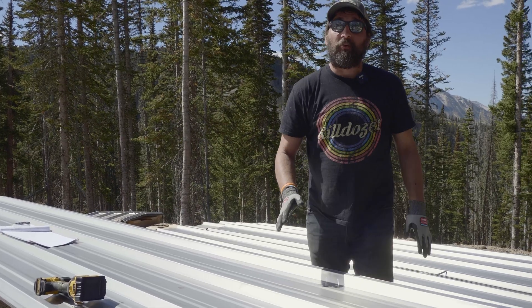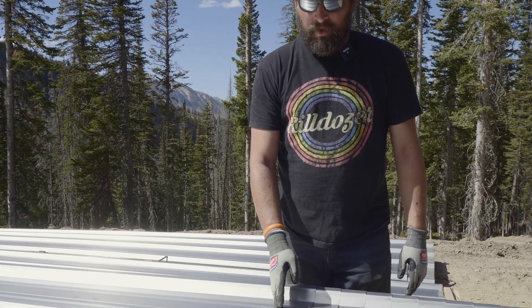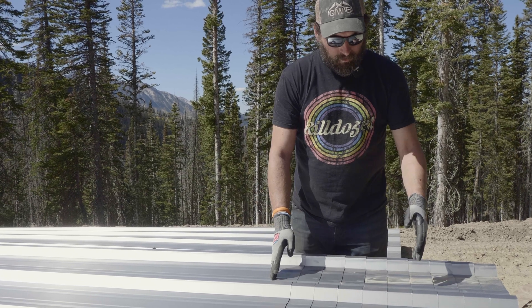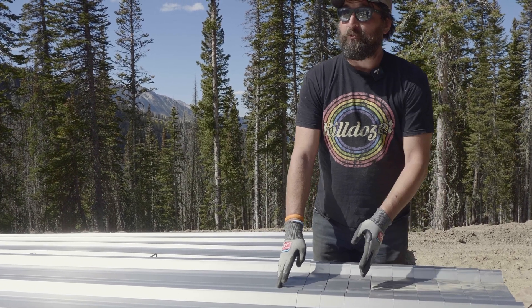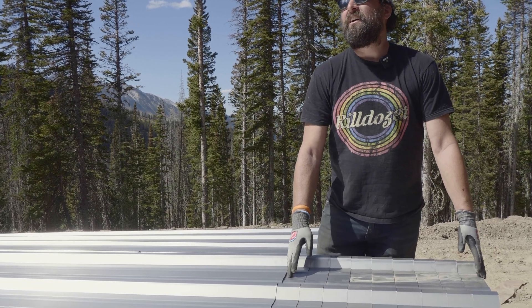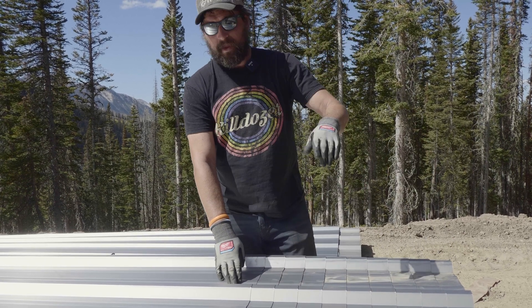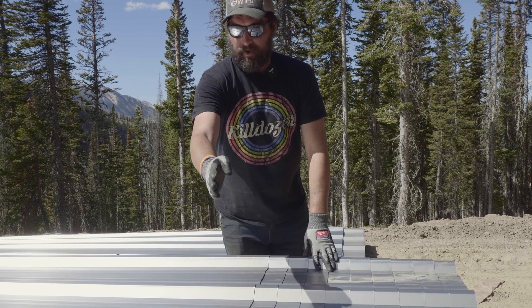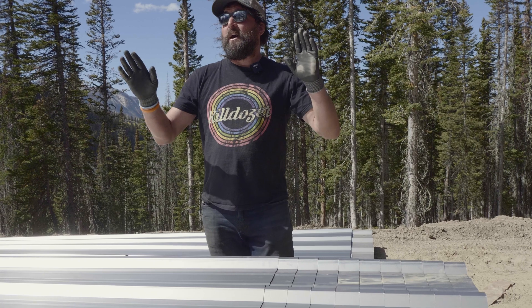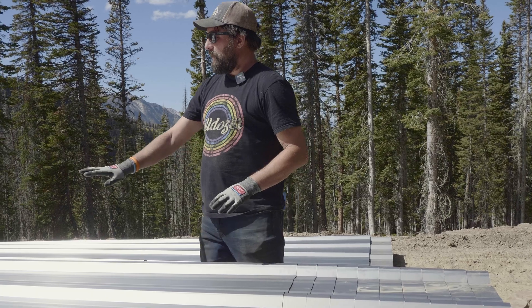So I'm going to pre-drill all these panels, but I'm not going to pre-drill the very tops - I will stop pre-drilling here. I'll have to come back and do some extra drilling once the walls are in place, but we're only going to be coming down about a foot. We don't pre-drill the top where it ties into the rake angle just because we're going to have to come back and trim this, and trying to figure out the angle on those screws is just not worth it. They're going to be concealed behind trim, so we're not looking for a perfectly straight line like we are on the outside.